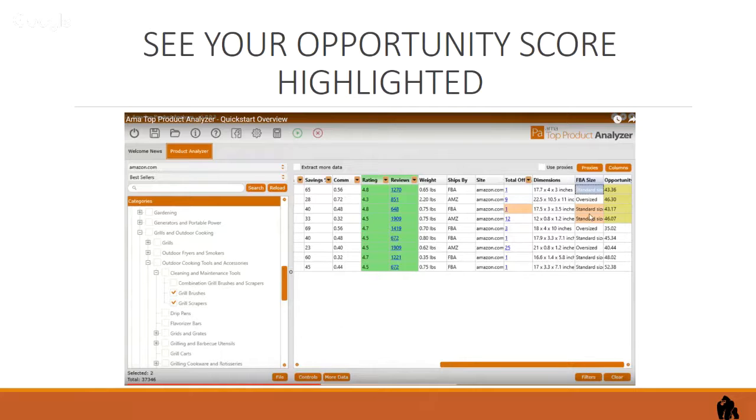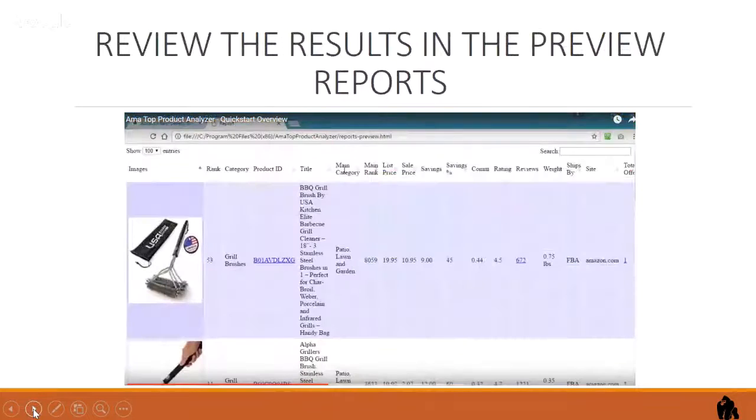So it still shows them, so we can still analyze them side by side, but the opportunity score is highlighted, so it's easy for us to see, oh okay, these ones actually meet the criteria. Let's dive into that a little bit more. Okay, so that's a really neat feature.